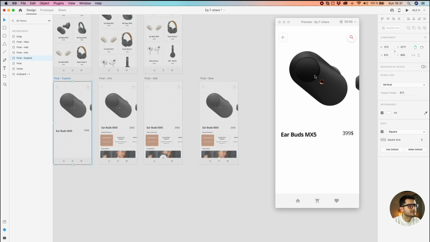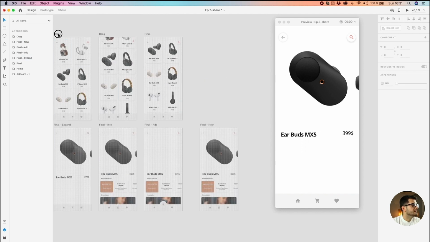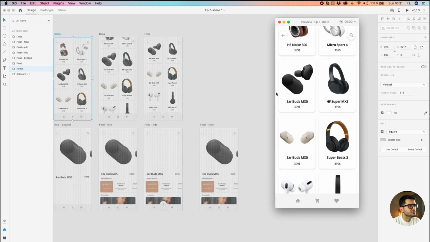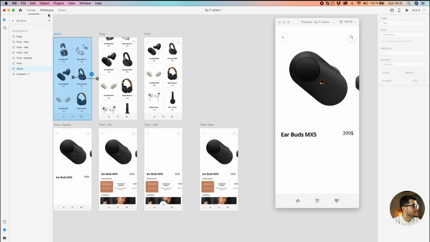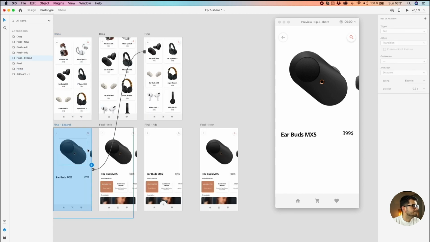Let's make the test. From the beginning, we have the elastic drag, the expand. Oh, we forgot something. We want to connect the final expand to the info as exactly this, time delay 0, ease out 0.6.